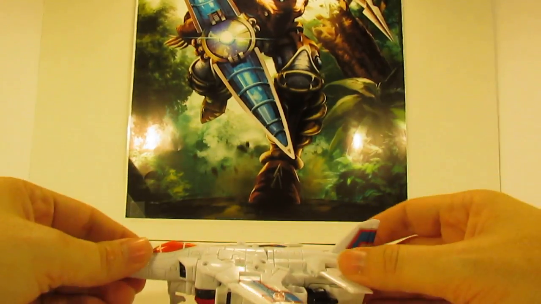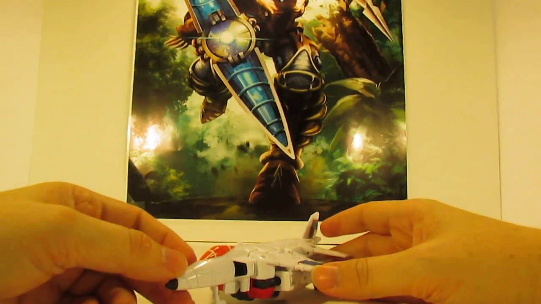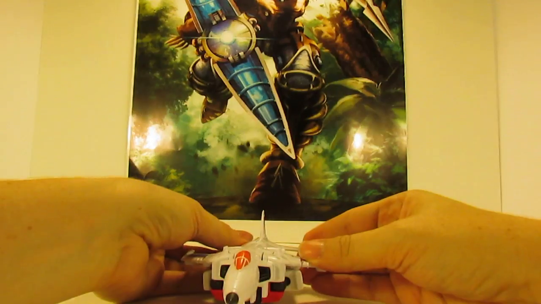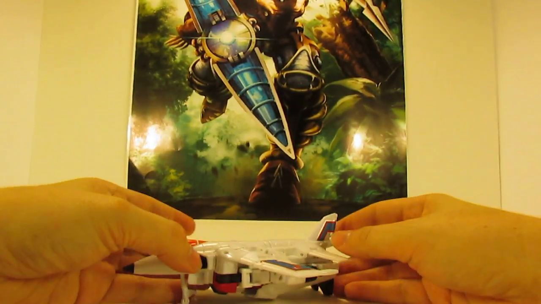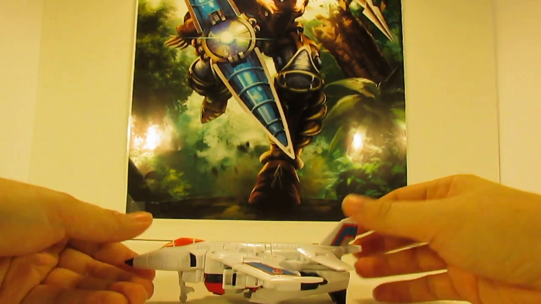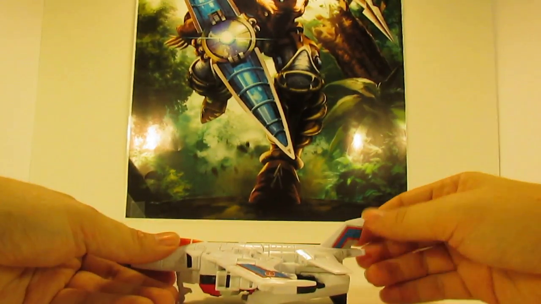Now, transformation. First transformation we're going to do is his leg form, as he can transform into both an arm and a leg for Superion. He's going to sit as the left arm of Superion, because that's how he was in the G1 period comics, cartoon, everything. But for this foot mode, nothing really to it.